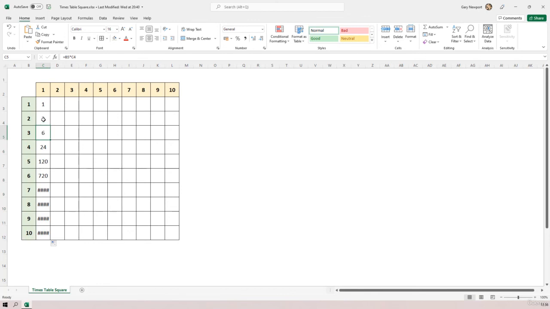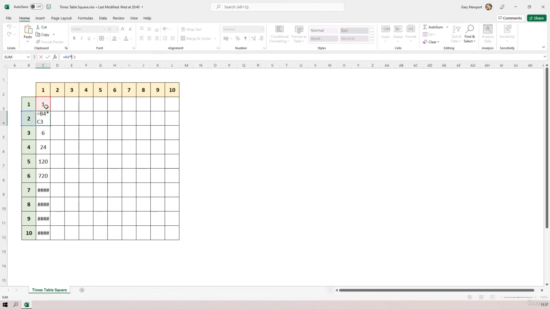So let's have a look at what's happening. We can see the blue boundary, B3 times C2. And if we go down to this cell, we can see that though the result looks correct, it's multiplying the wrong thing. We're multiplying correctly by this cell, but instead of multiplying by C2, it's moved down to C3 due to that relative addressing problem.